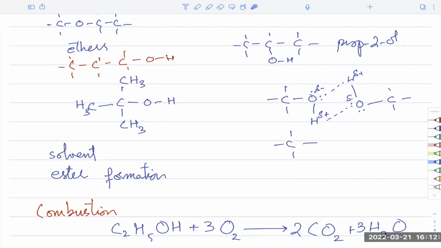These alcohols, they have strong intermolecular forces because they can form hydrogen bonds. The hydrogen and oxygen, they are in a polar bond, as you can see over here. And because of that polar bond, they can dissolve in other alcohols, they can dissolve in water, they can dissolve in carboxylic acids, because anything that they can form hydrogen bonds with, they will, which means that they are excellent solvents.